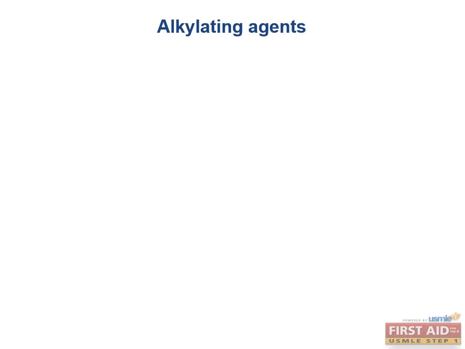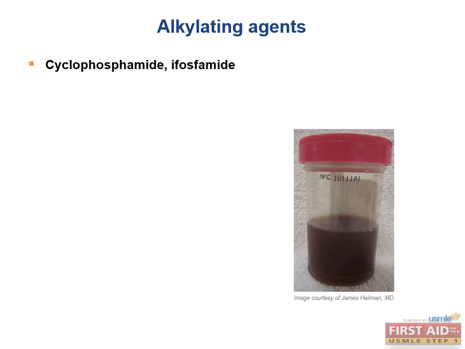Alkylating agents are anti-cancer treatments that attach alkyl groups to DNA. Since cancer cells are rapidly dividing, they are more susceptible to alkylation damage than normal cells. Cyclophosphamide and ifosfamide require bioactivation by the liver and are effective in non-Hodgkin lymphoma, breast, and ovarian carcinomas. Do you recall any toxicities for cyclophosphamide? A distinct side effect is hemorrhagic cystitis, which results in patients presenting with hematuria.